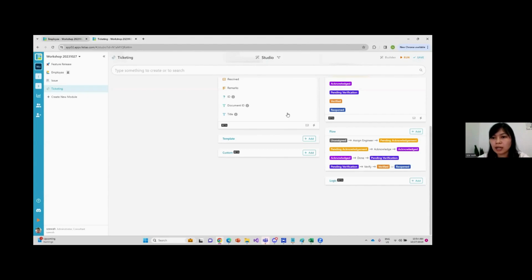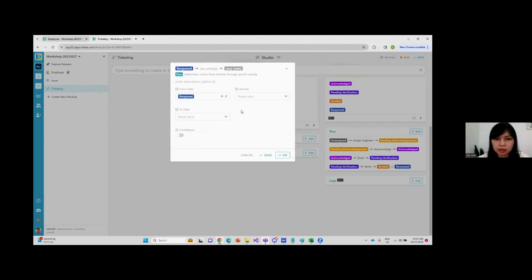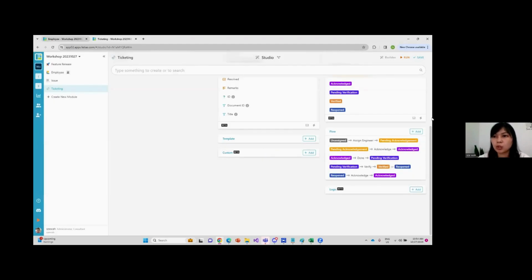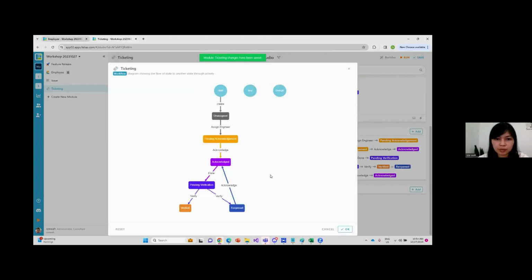Okay, so when it is reopened, we need another acknowledgement from the engineer. So it will become a loop now. Okay, you can take a look here. This is what we designed initially on my computer. So unassigned, after you assign, it will be pending engineer's acknowledgement. After the engineer acknowledges, it will become acknowledged. After that, you can update the status that you have done resolving the issue. So the requester can either verify saying that it is resolved or not resolved. If not resolved, the engineer will have to acknowledge again so that the requester knows he is aware of this matter.